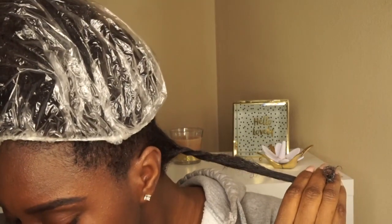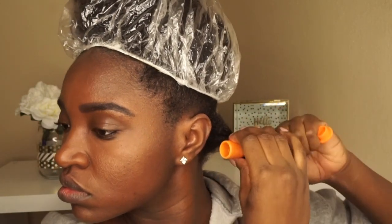Two-strand twists at the root — that's the way I actually like to do my hair. Then I used my Denman brush to smooth it out, and right at the ends, I put the rod right on there. Make sure you're keeping this as smooth as possible — this is how you get the best results. I always say to myself, if it's not smooth, I'm not putting on the rod.